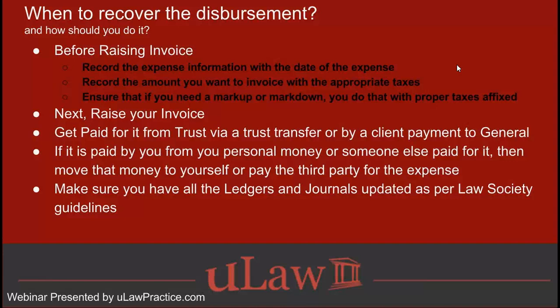Once you have all this information recorded, you're now ready, obviously, to raise an invoice. So you can include all of this information along with the amount and the taxes, and raise that invoice. Okay, double check your preview, or if you're doing this manually, make sure one time, two times you review it before you send it out to your client.